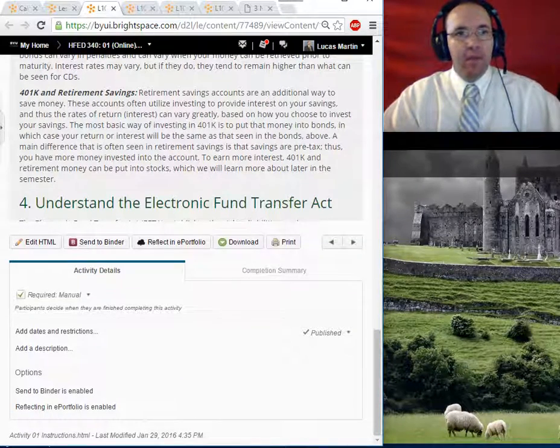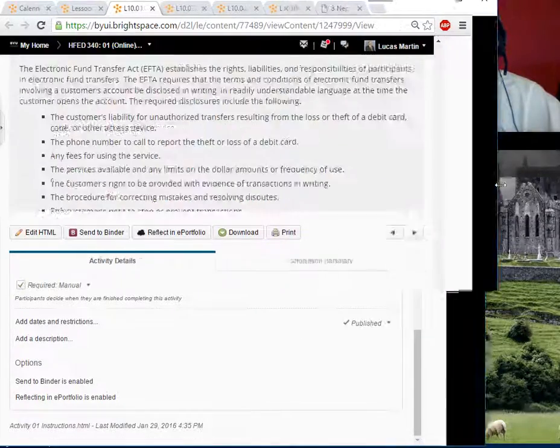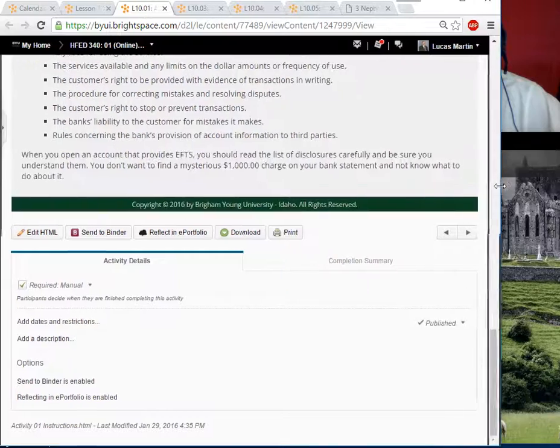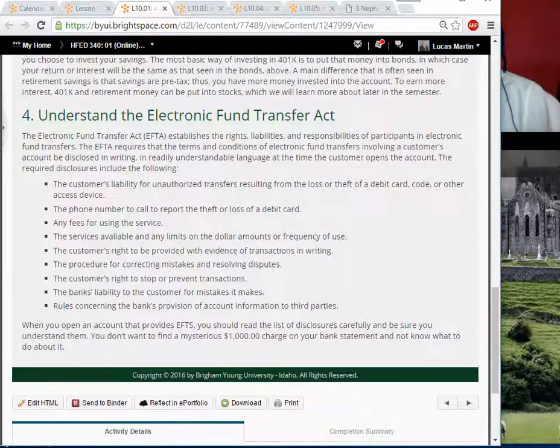And then they want you to understand the Electronic Funds Transfer Act. I'm going to make this a little bit bigger for just a second so you can see the other portions here. So that's just really detailing the fact that the Electronic Fund Transfer Act details specific things that every bank has to disclose when you sign on an agreement with them in regards to opening up a checking or savings account. And so you want to get in and understand what the bank will and won't protect, because it can vary from bank to bank.